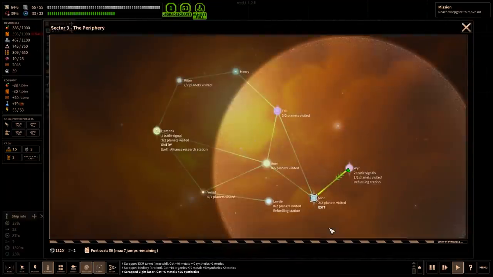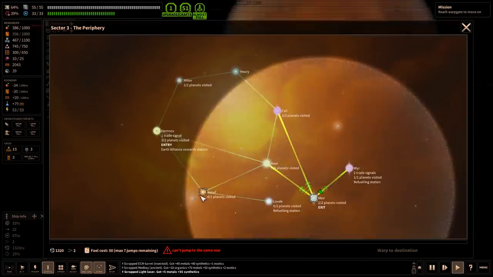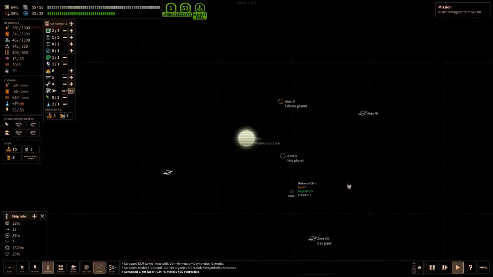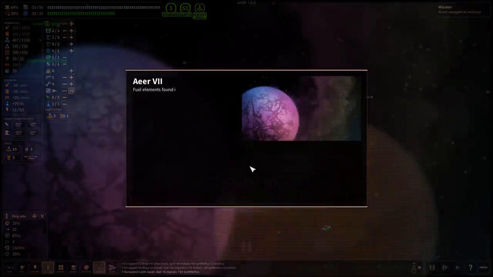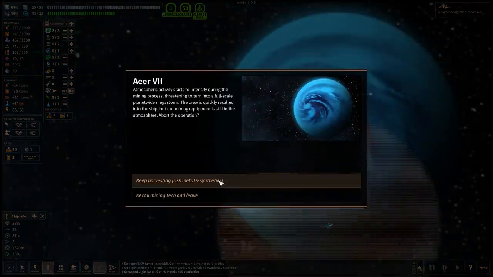Let's warp. And we will have a look at these, because I want to have a look at this 2 planets, refueling station, 1 planet, etc. And 5 planets here, apparently. Right. Gas giant. Harvest. Ooh, planet-wide megastorm, risk metal and synthetics, sure.